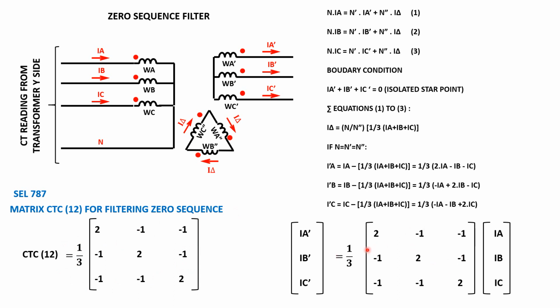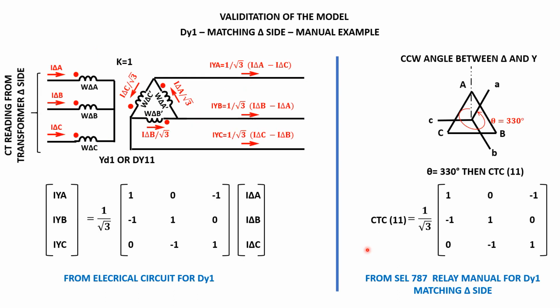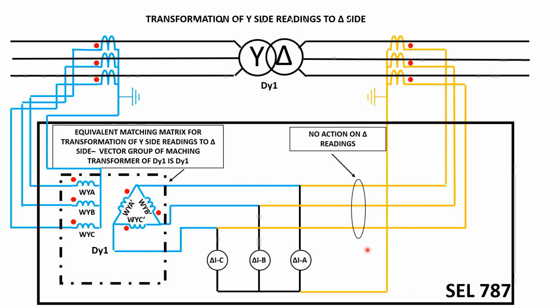Basically it says if you want to actually do action on the Y delta side, then you need to eliminate zero sequence current in the Y side. And remember, with this sort of matrix we introduce here, we automatically eliminated the zero sequence when we did action on the Y side, because of this arrangement making it a delta, the zero sequence is already eliminated here.